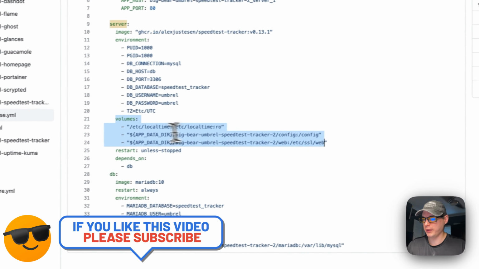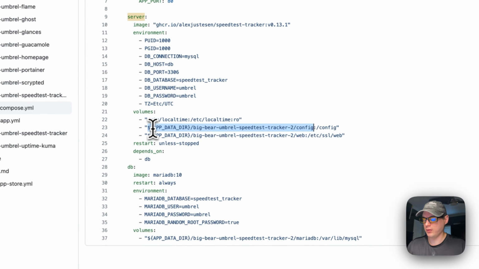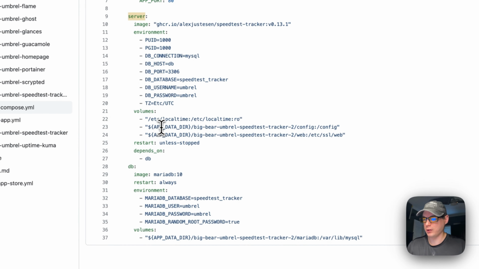The volumes right here. So etc local time is on the host side. And in the container side is the etc local time, and then read only. So now on the host side of this one is app data directory. This is a dynamic variable that populates, and then it'll be in BigBearUmbrel Speedtest Tracker 2, and then config.